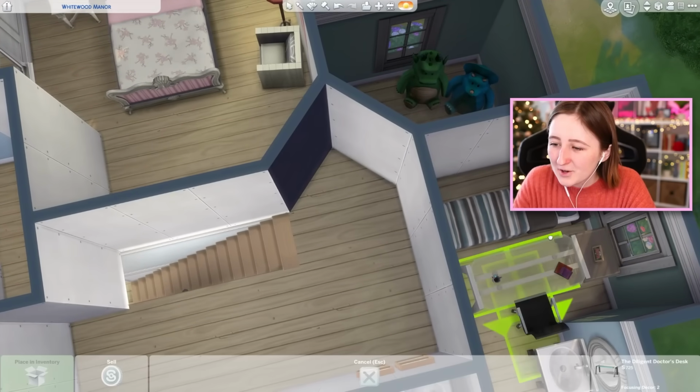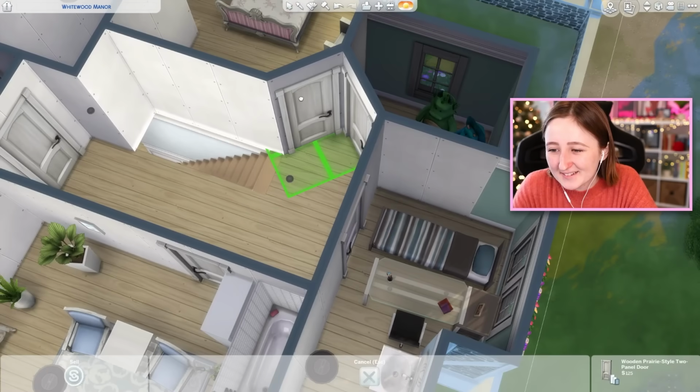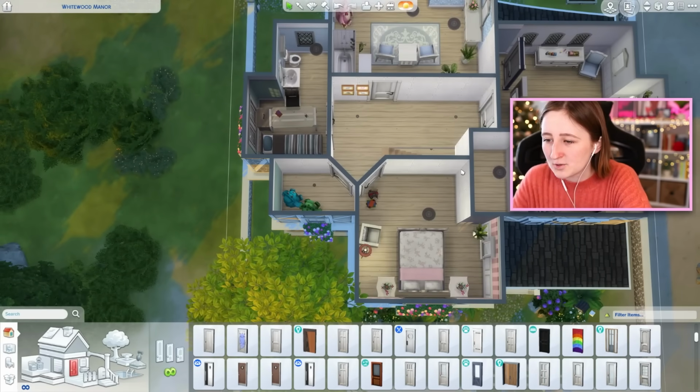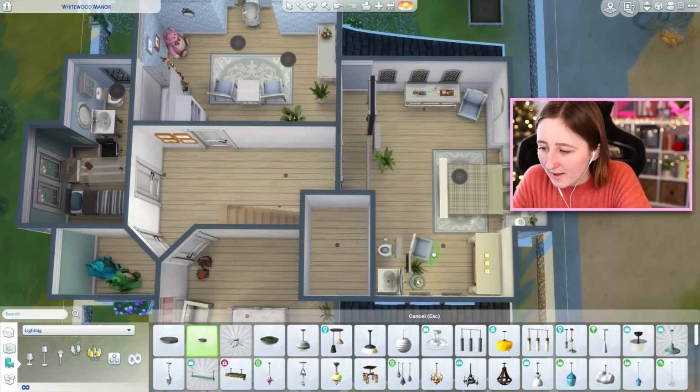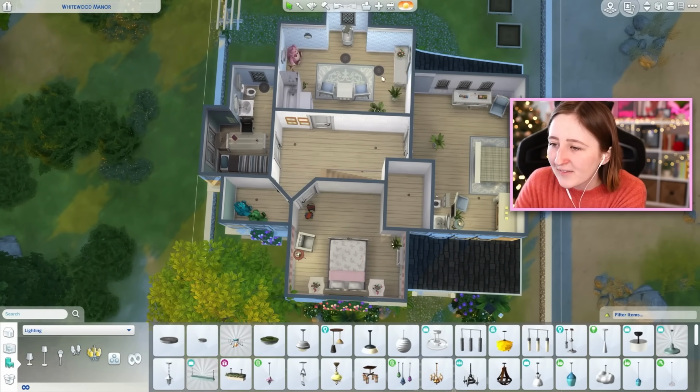How is that? I know that's really weird, but it gives us that bathroom. This is really weird, isn't it? Well, I don't think it's that unrealistic to have the doors like that. And then it becomes a 2-bathroom house. Oh, sorry, 3 bathrooms because we got the bathroom downstairs too. That works really well, I think. I feel like it's necessary.